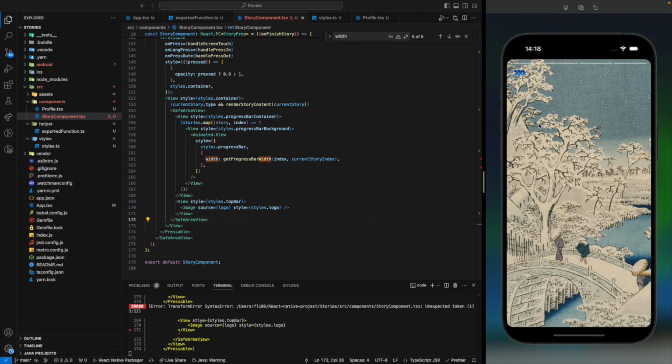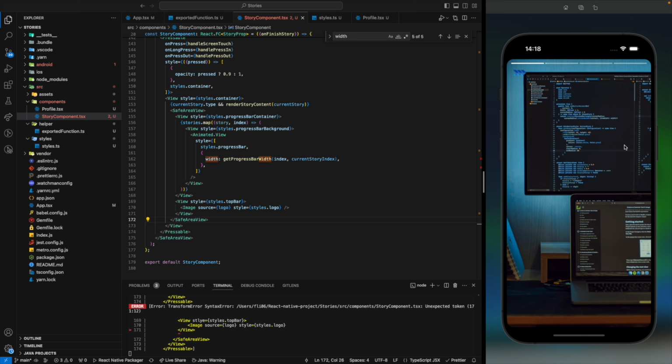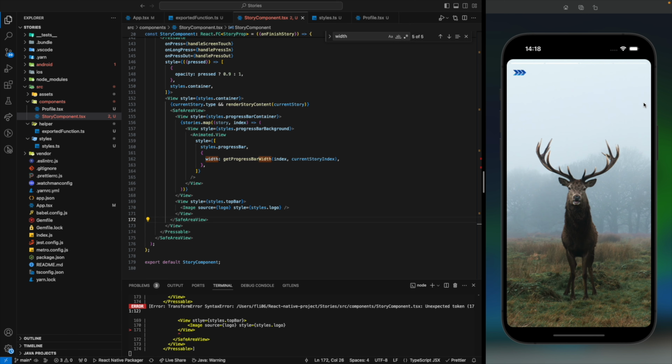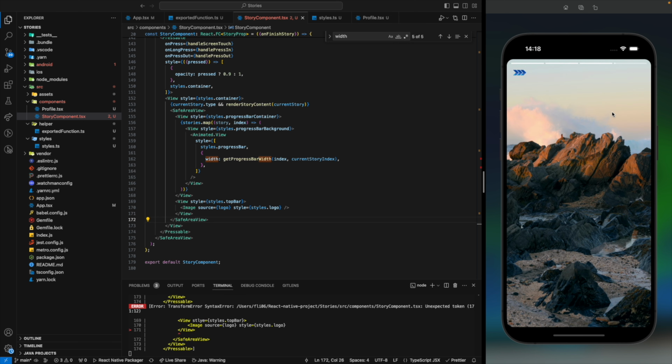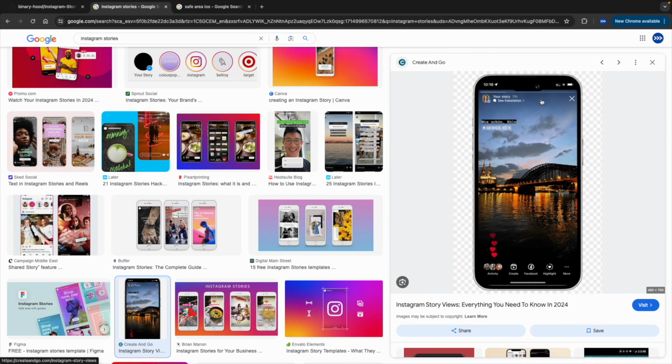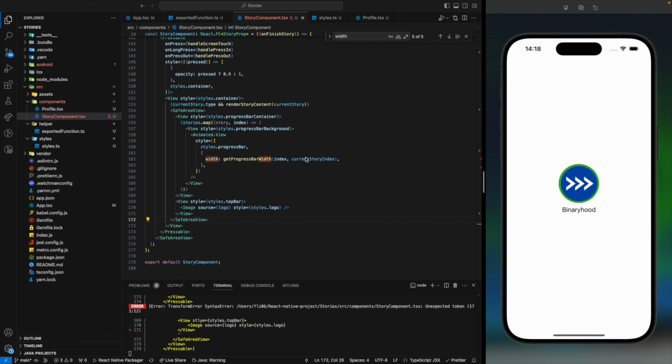So now we have the logo, as you see. It goes to the next story, as you see the mechanics when it finishes. And this picture is too wide, but obviously it will be similar in Instagram way, and you see it looks similar. And so let's now make the mute buttons.